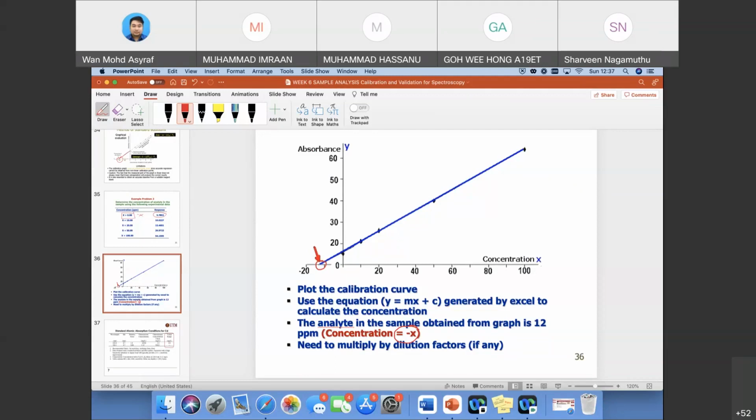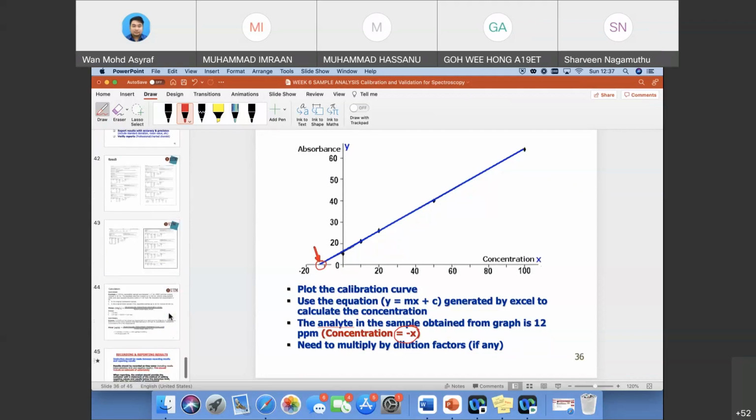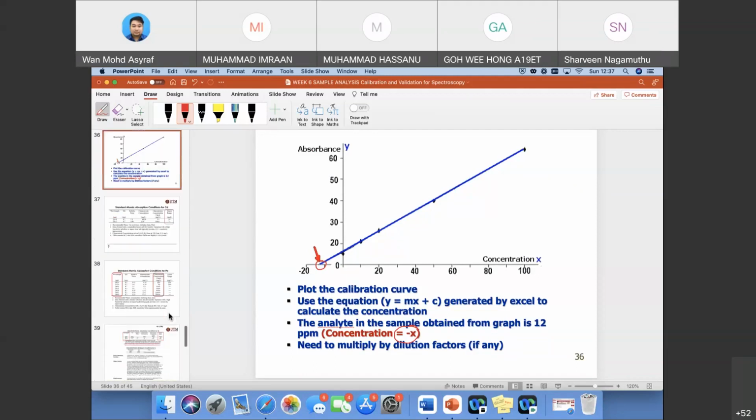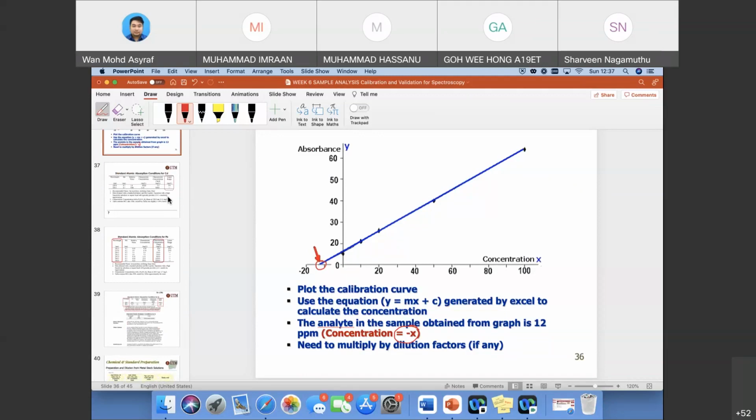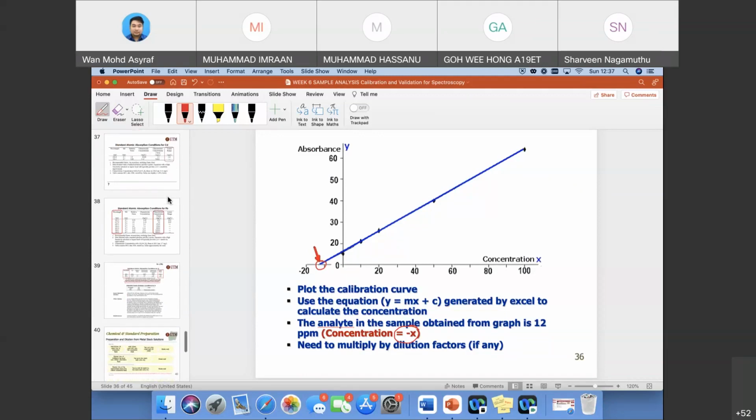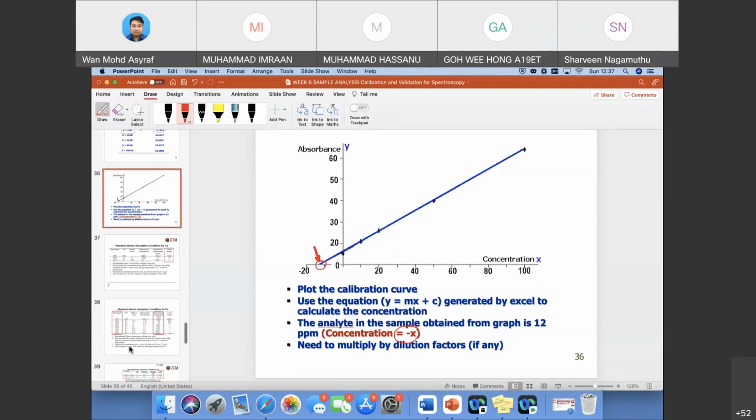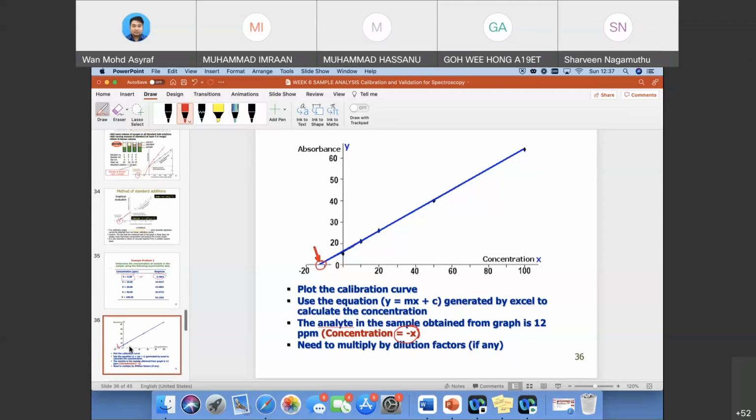So, I think that we can stop here. The remaining of the lecture, because there are some things that I need to add into this lecture later on, I will make a video out of it. So, I will put it inside your e-learning. Alright. So, for this Thursday, you have your second quiz, right? You have your second quiz.